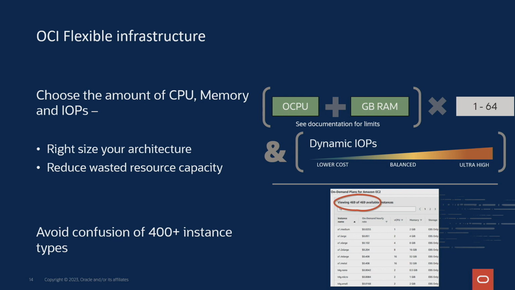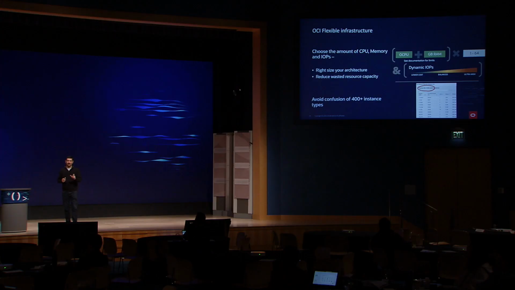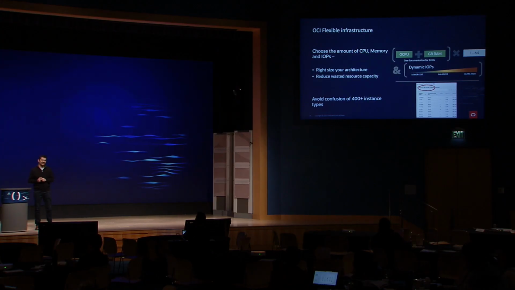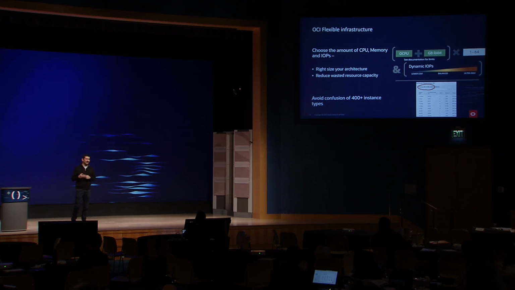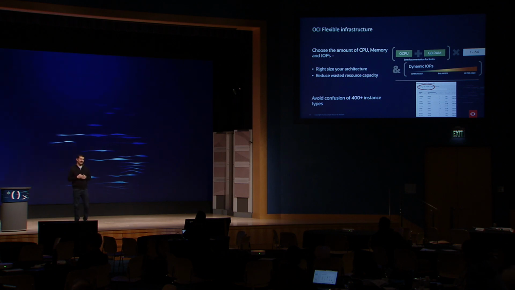Typically, all cloud providers have got something called compute shapes. Shapes are a fixed amount of CPU and a fixed amount of memory. So you have 2 vCPUs for 4 GB of RAM. That's a shape. The next shape is 4 vCPUs with 8 GB of RAM. What if I need 3 vCPUs and 6 GB of RAM? There's no such shape. So as a developer, what you end up doing is taking the bigger shape. And you end up with wasted resources. You end up oversizing your architecture. That translates to higher cost, wasted resources, and wrong sizing of your architecture.